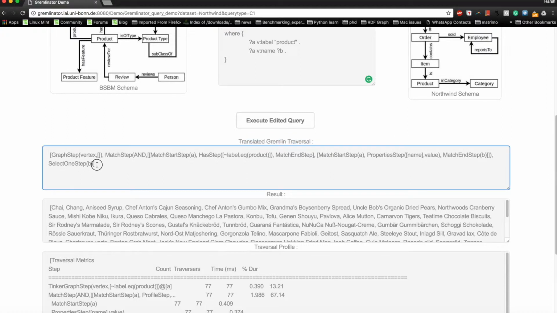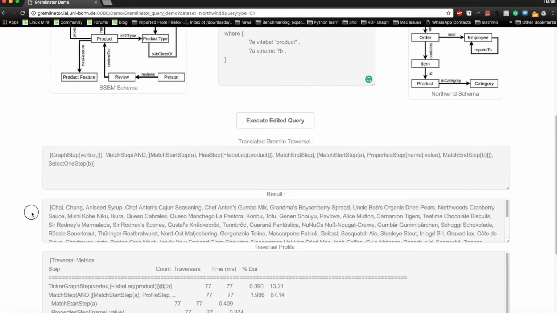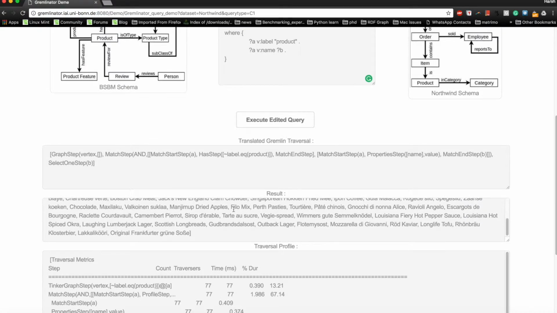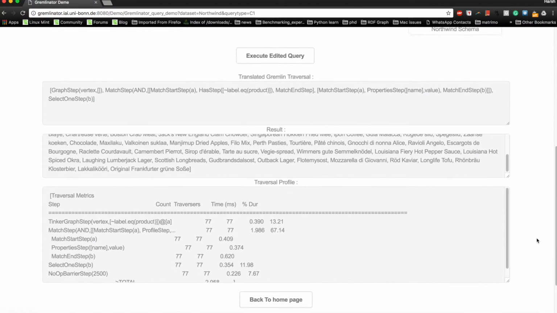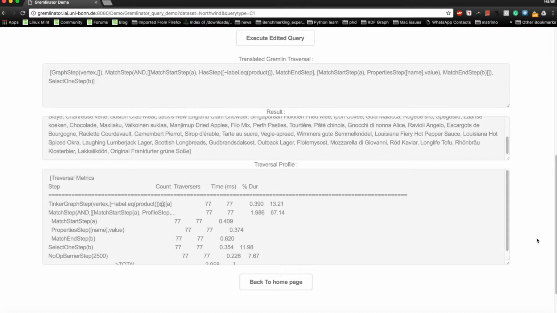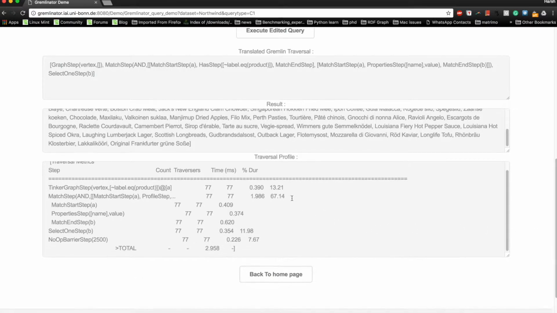So this is the traversal that is produced. And then you will be able to see the result after executing the traversal on top of the property graph dataset. And below, you will also find a traversal profile, which is basically a detailed description of the performance of this traversal on the dataset.